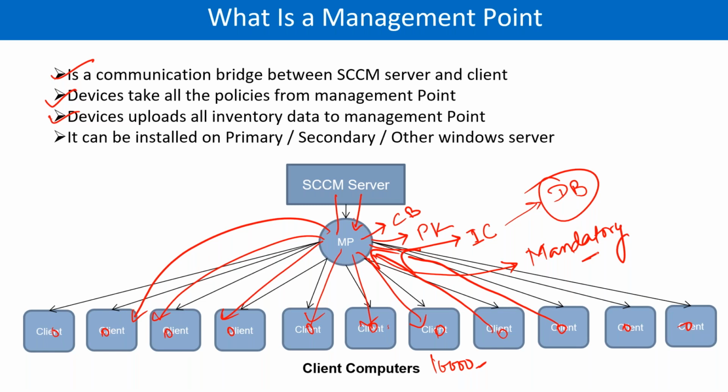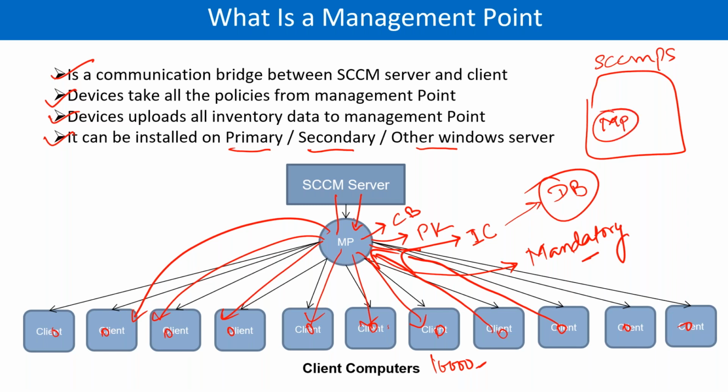Now where can you install this? You can install this on a primary site or secondary site or any other separate Windows server. For example, you can install the management point on the SCCM primary site. For example, this is your primary site server, you can install management point on that server, or you can install it on a secondary site. For example, this is a secondary site, you can install management point on that server, or a separate server. A separate Windows server is there, on that you install management point. Is it clear, everyone?